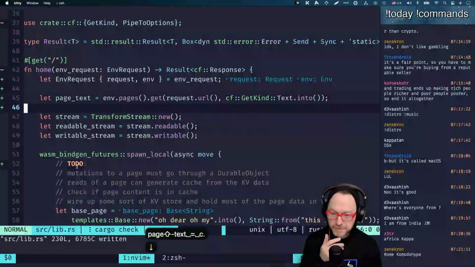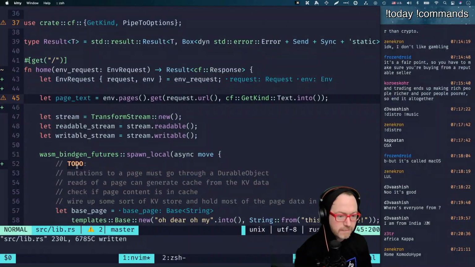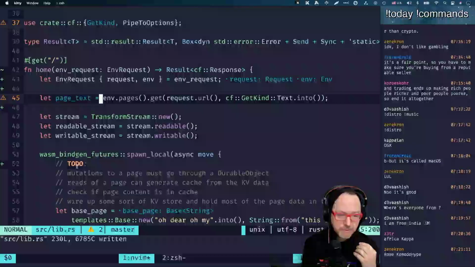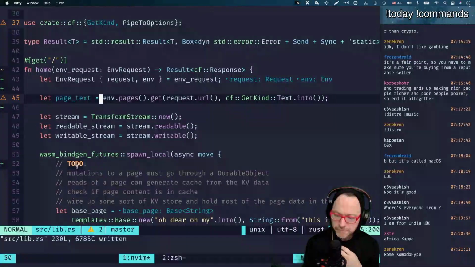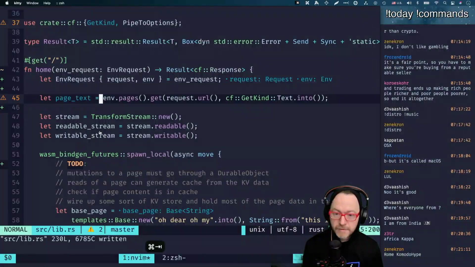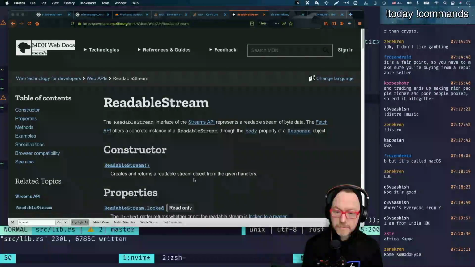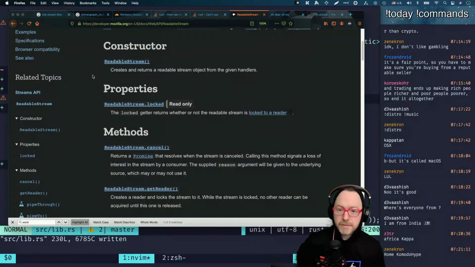It's our page text that we have to wait on. Now, we don't know at this point what the response type is going to be. Eventually, it'd be nice if we could use readable streams. Right? Because if we could use readable streams, the stream here, then we would.